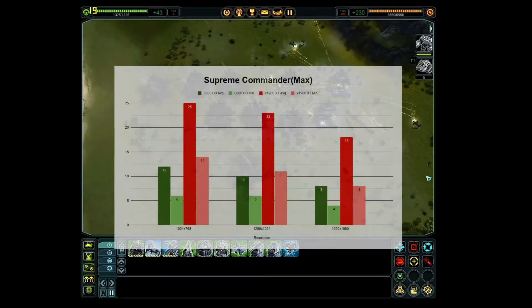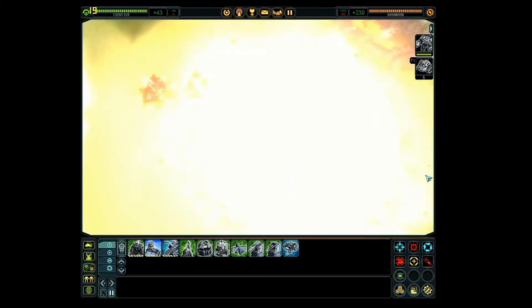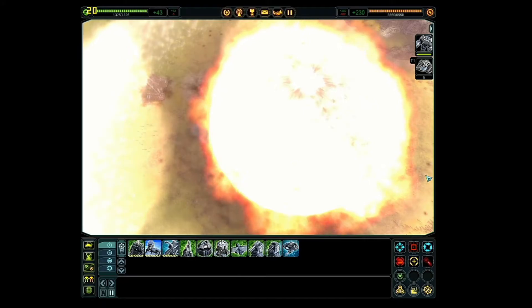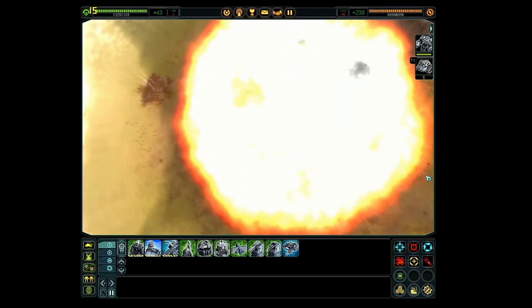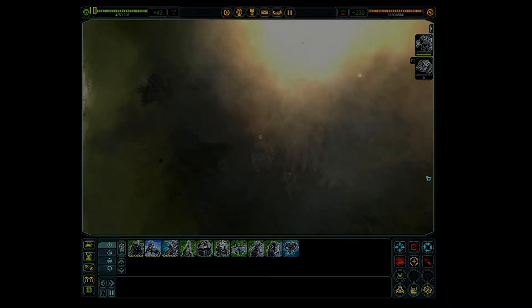Supreme Commander was another game that didn't run very well — it ran horribly on both cards. Even the X1900 XT was unable to break into the 30s in the frame rate department. I understand this game was a machine killer when it released, notoriously known for bringing even powerful machines to their knees, and it definitely shows in these results. It was also a slightly difficult game to test being an RTS, so I used a saved game where all of my forces have preset paths to plow through a small enemy base, in an effort to make it an even playing field for both cards with every pass.